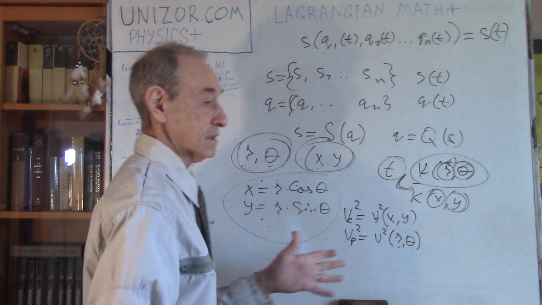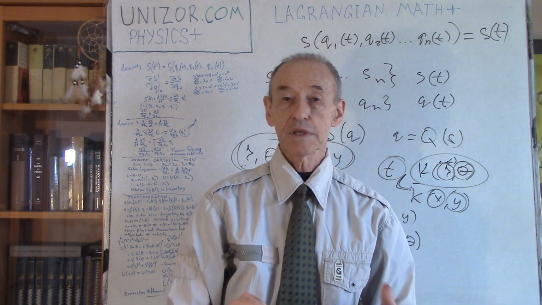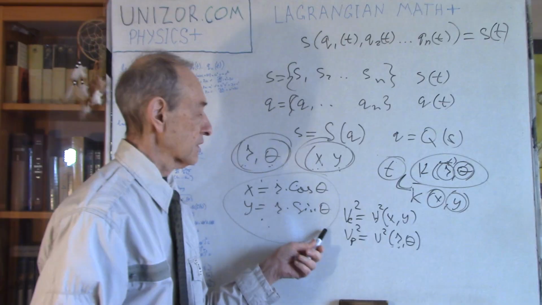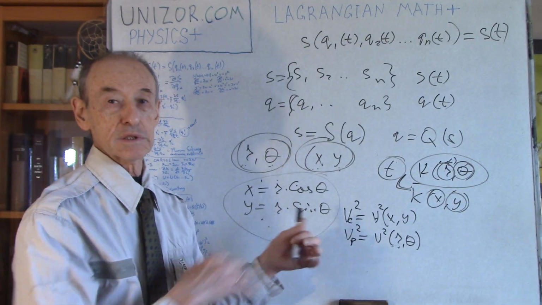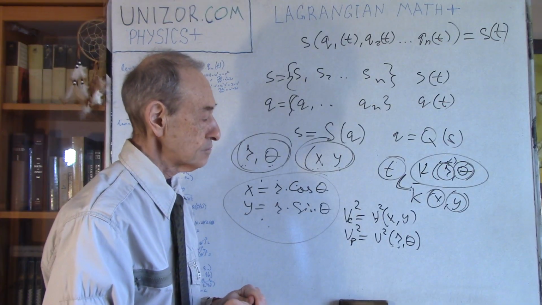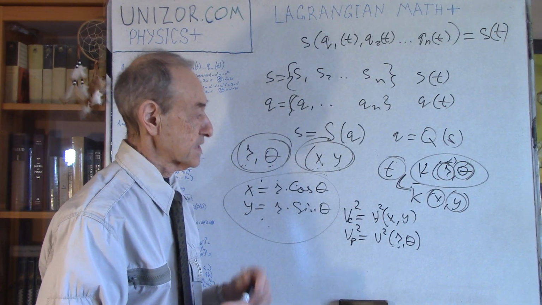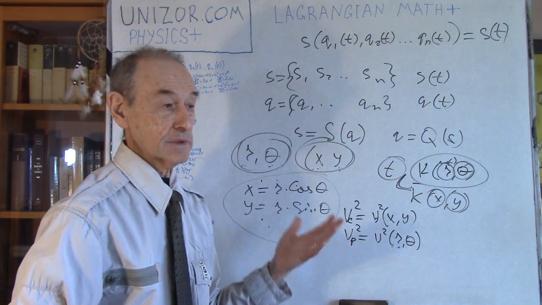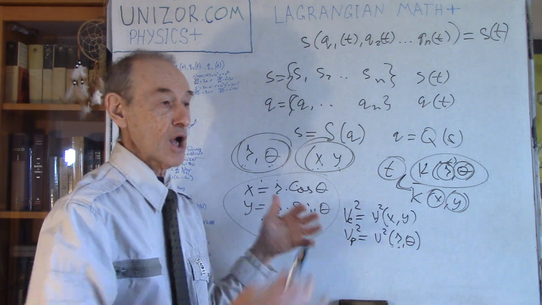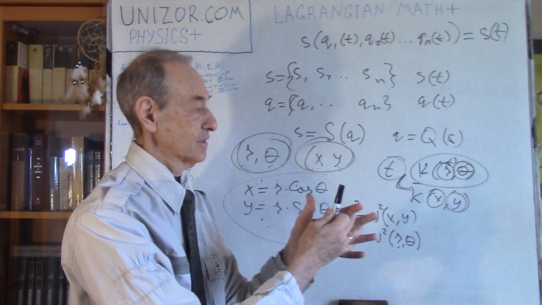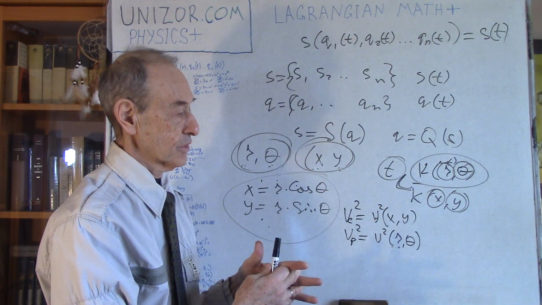Okay, so that's it. These are all the little things which I wanted to present to you. Probably one of the most important is the last one, transformation of coordinates. That's a very, very important thing. Physical reality is one thing, and our view is basically our view, and they must actually match. No matter how we view it, we have to have the same physical number from both viewpoints.